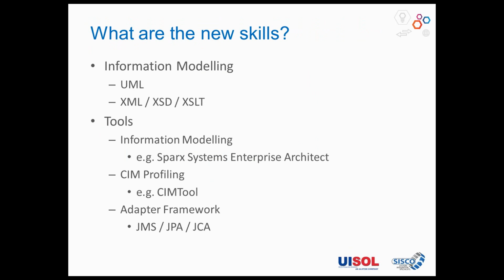Now, if you're using the CIM, it's easiest to go with the tool chain we have already picked, because we've already put together some free tools for you to make that work. One of those is the Sparx Systems Enterprise Architect. That is the information modeling tool we use. It is one of the cheapest out there, so it's a low barrier to entry. CIM Tool is the message noun payload generator we use. It is free, and it works very well and is very well integrated with EA. And then the adapter framework, whether it's JMS or JCA or any of those, you need to select those.